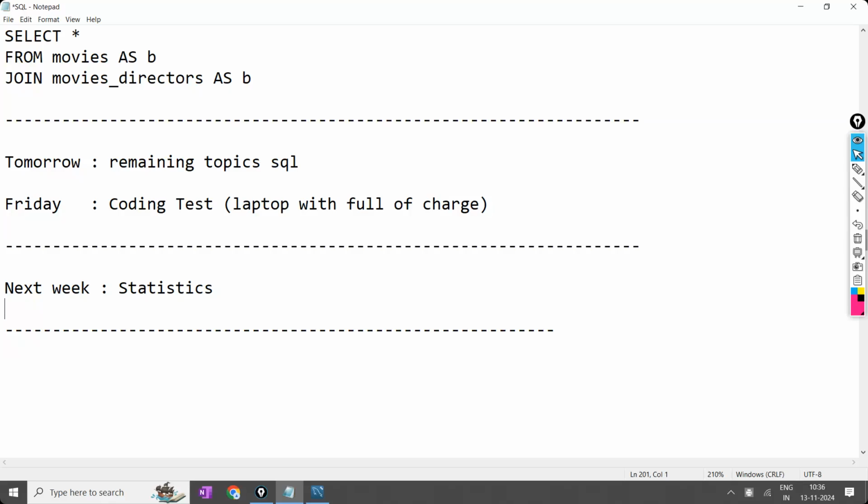Once SQL is completed, from there, direct data analysis only. With the data analysis, automatically you'll understand everything. So once we enter into the Power BI and Tableau, you'll understand automatically for what purpose we have done all these things. You'll understand once statistics is completed. After that, if you open your syllabus copy, everything will be also completed. Again, don't mention this is completed or that is completed. Everything will be completed. Okay? Done? So this is the order.